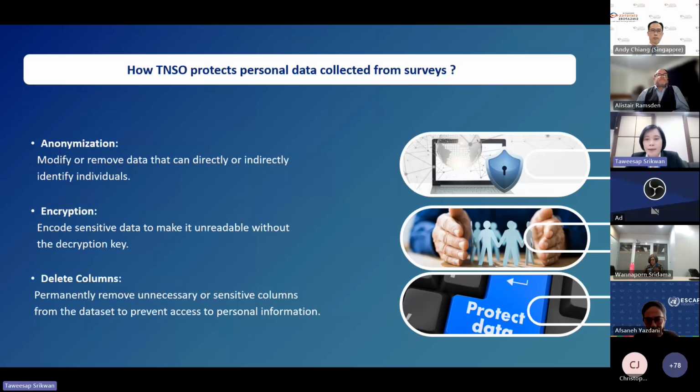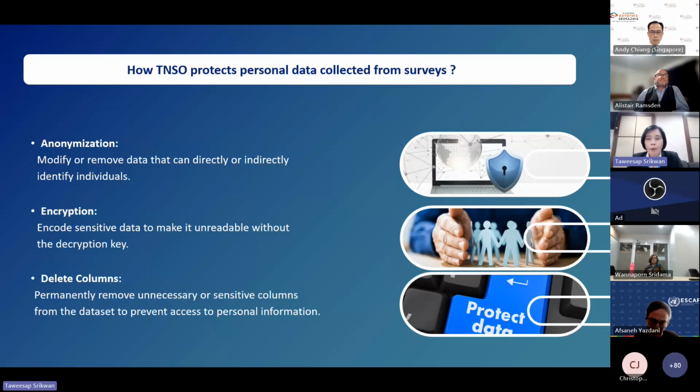The second method is encryption, where we encode sensitive data, making it unreadable without a proper decryption key. For example, think of encryption like putting the data into a lock box that only authorized individuals can open with a special key.